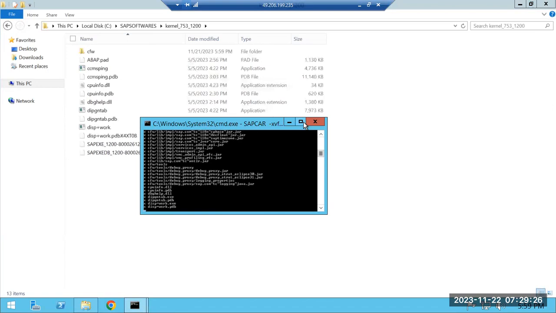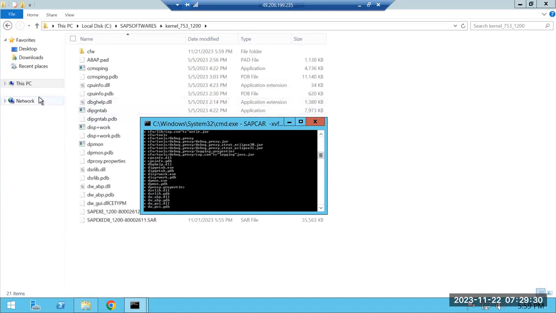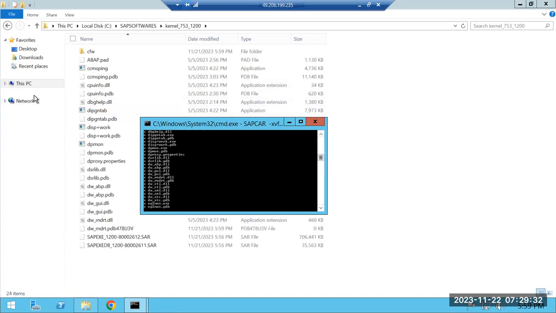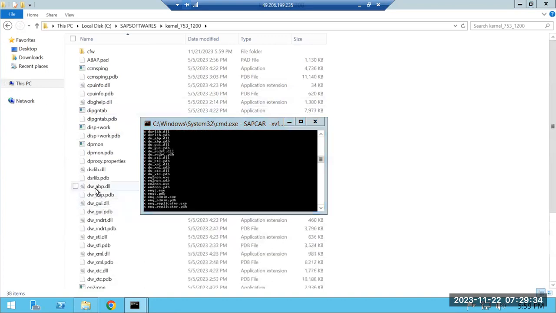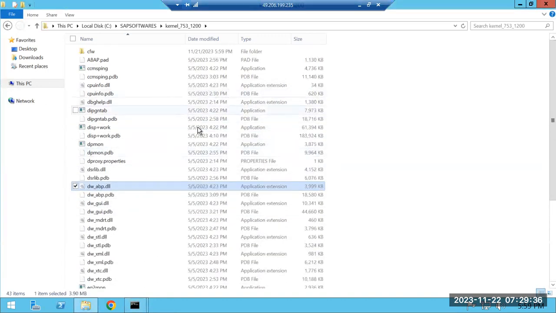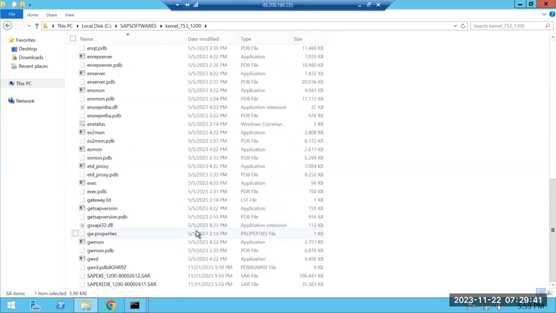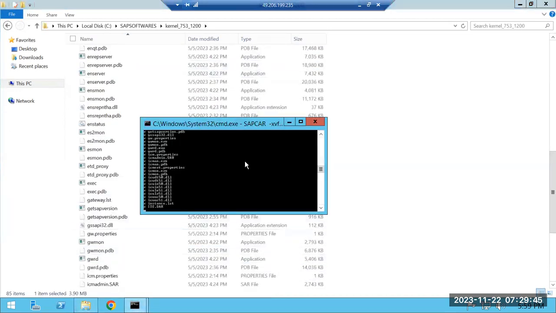What these files contain is whatever files are in your exe directory, sysexe or instance exe. Those files are available here with the latest versions. So those things we are updating here.